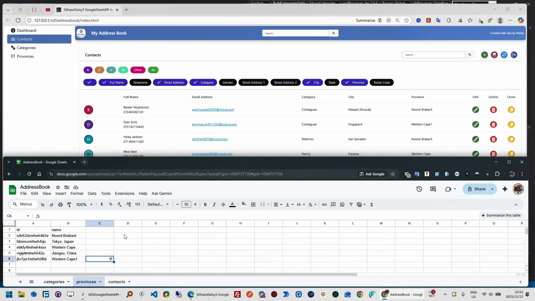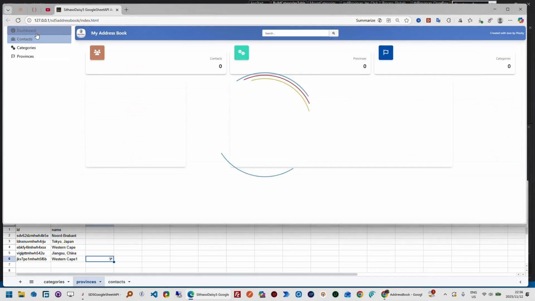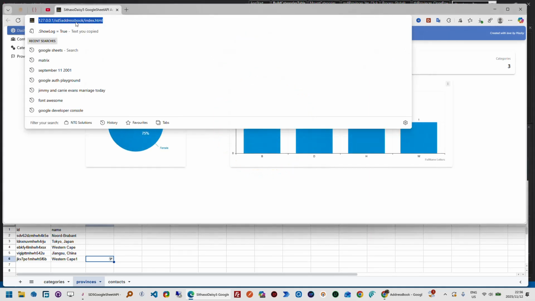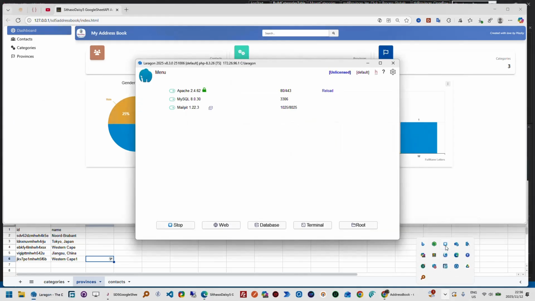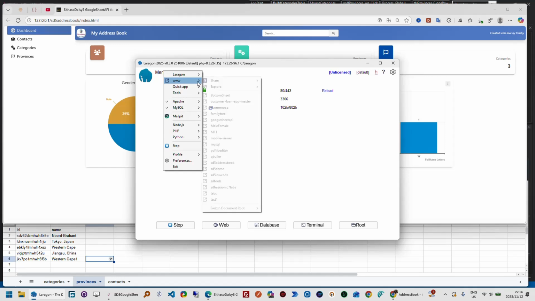And for example, the information that is here, of course, is just linked to my account right now, which basically means that you need to get a refresh token, you need to get a client ID and a client secret to be able to use this, because that is all that is needed. And then also the sheet ID that is here to actually access the information via the tool itself. So behind the scenes, this is of course a system that is actually running on Laragon, you know. So we've deployed it on Laragon, and it's actually available.